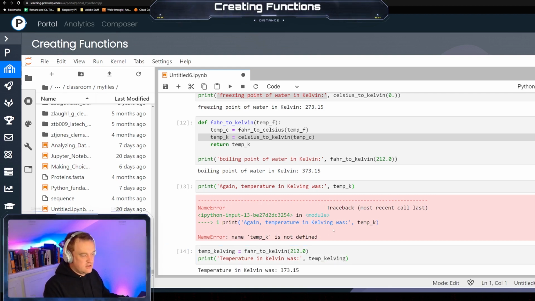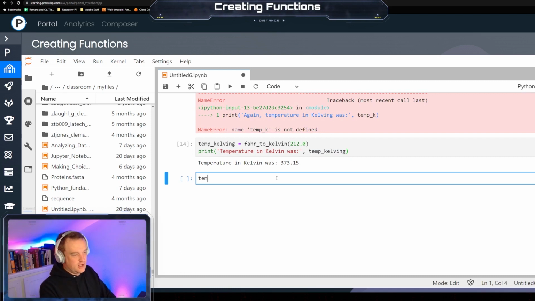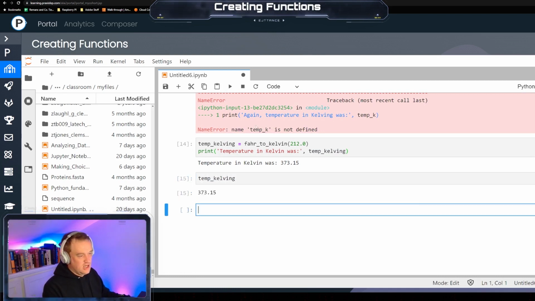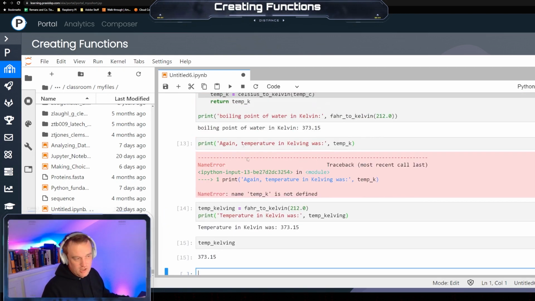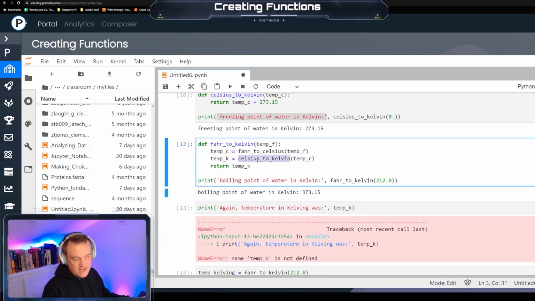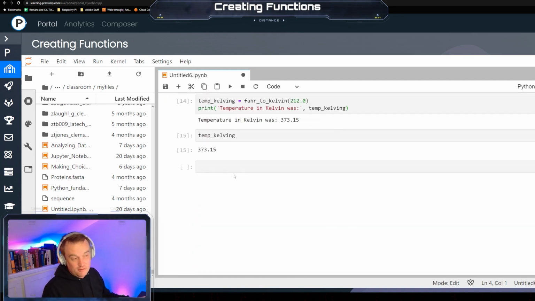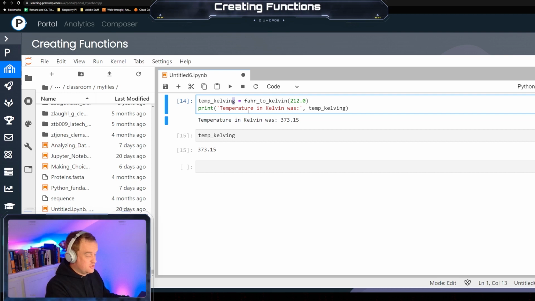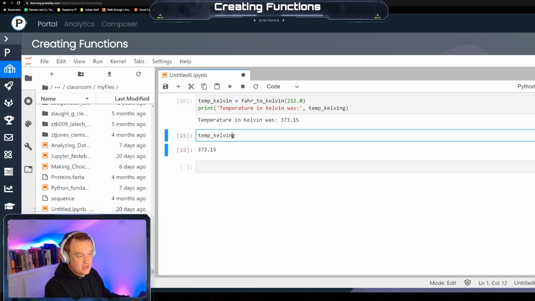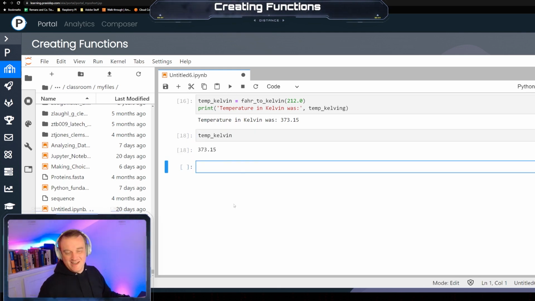So if you run this, good to go. And then if we run temp Kelvin, I'm not going to redo it. You can see that it's permanently stored now. Because we defined it inside the function, it's not in our permanent environment. This is going to bug me, so I'm going to rerun this, and then I'm going to delete this, and I'm going to run this. Okay, there we go.